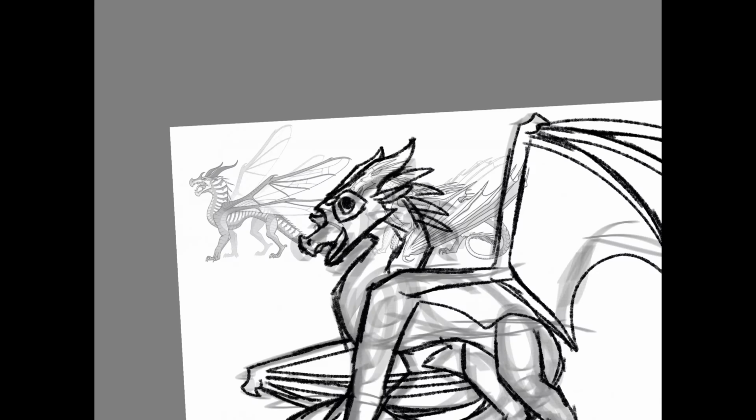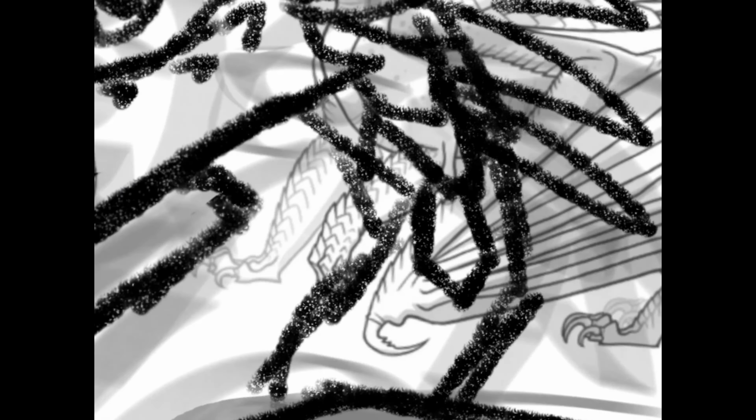This hybrid is dominantly Hivewing with a few Icewing traits, like the tail spikes and the ability to breathe frost breath.